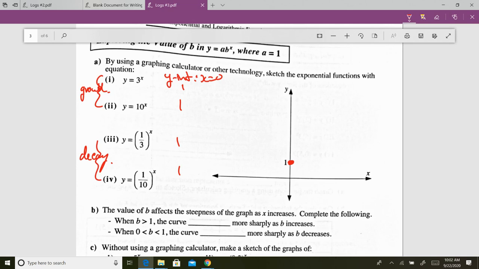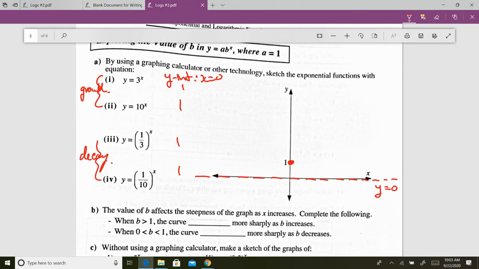So if I was going to sketch them, and you know me, very generalized sketches, what line can you not touch? X-axis, y is equal to 0, right? So we can't touch this. So usually with a horizontal asymptote, you represent it with a dotted line. So that's our horizontal asymptote. Can't touch it.